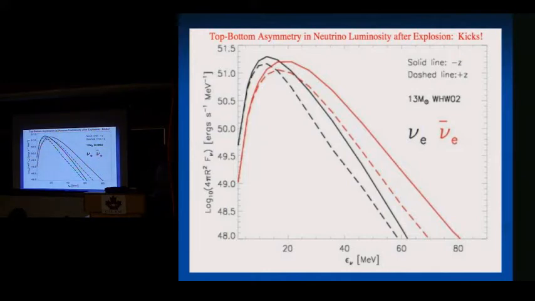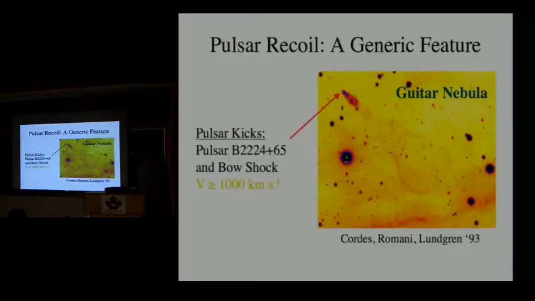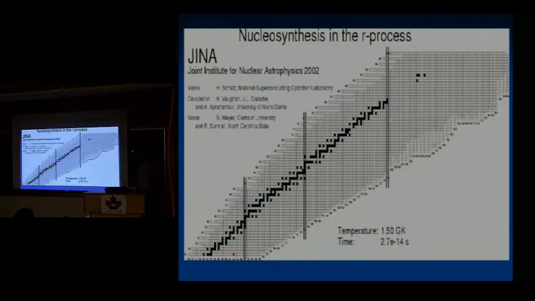It's very expensive to do this. Each one of these simulations took a number of months on the supercomputers, and we've done 50 or 60 of these things. And so it's a daunting question, but this is what we're aiming for. So things like the Guitar Nebula, where we have a neutron star that is moving, leaving behind a ram pressure confined nebula, and this thing is moving at about 1,500 kilometers per second.